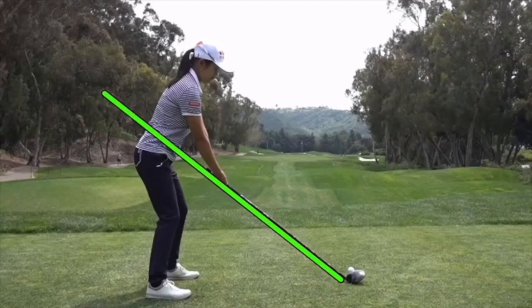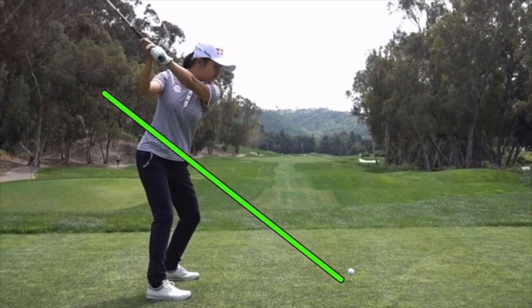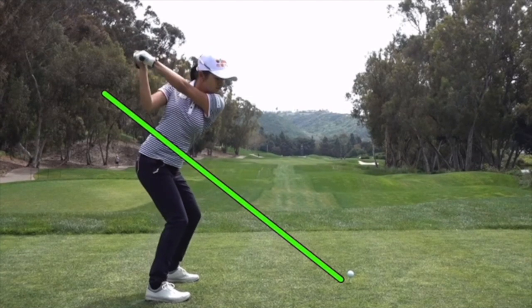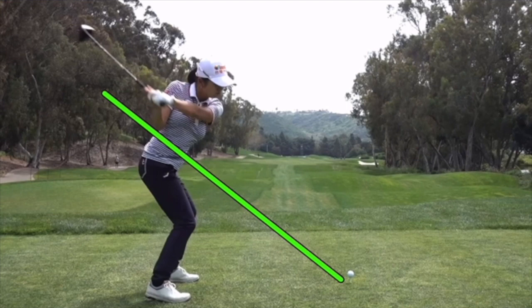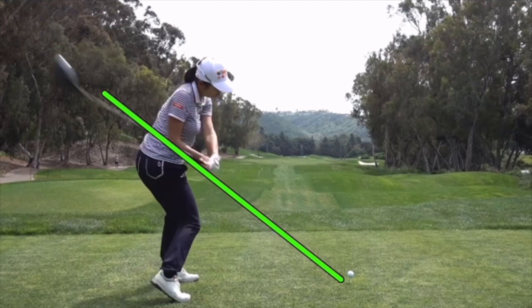From the down-the-line view, we can see an excellent setup position, a great takeaway on plane — a little more up and open than some players at this point. Then as she sits down, she starts to look just like the best players: left wrist absolutely flat to the forearm. That left arm and shoulder are stretched up across her chest, and as she sits down and turns — very Sergio-esque — the body is in charge, right on plane, so the club can track right down the plane and nail the golf ball.